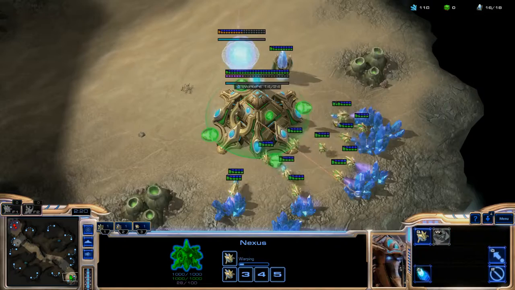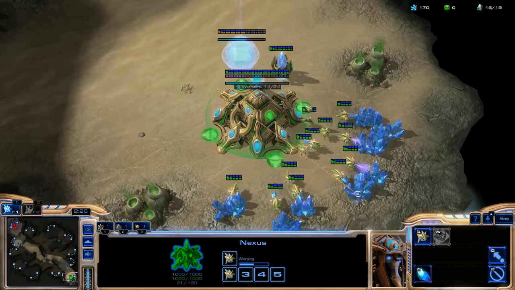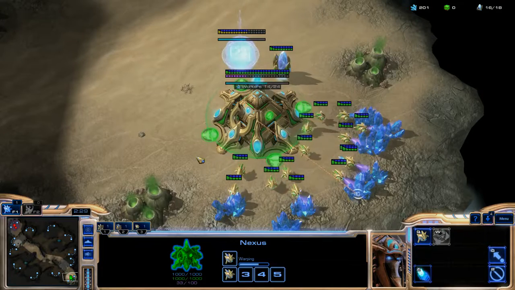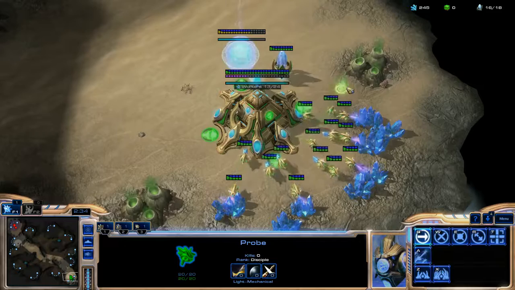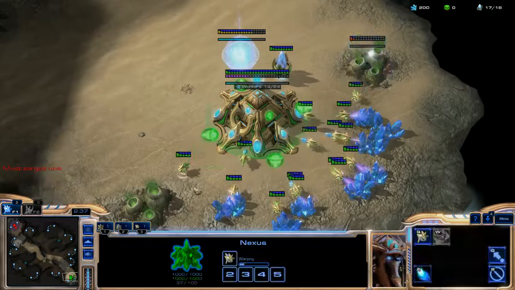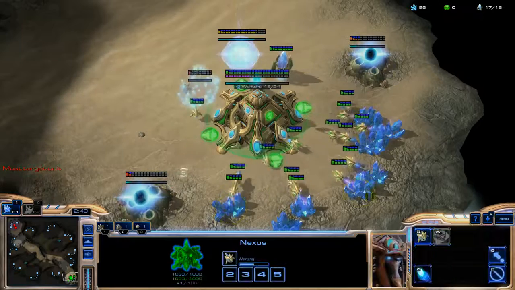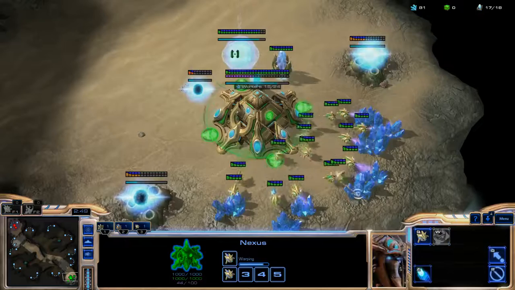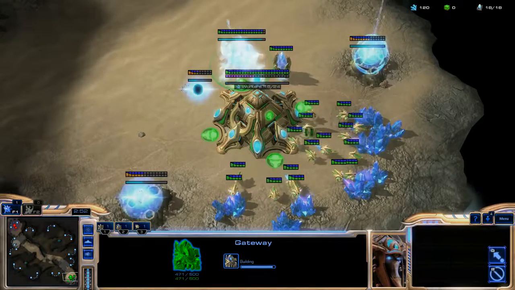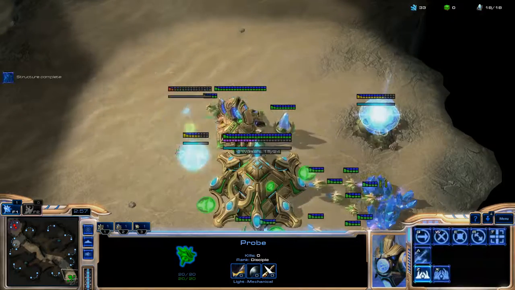only because we actually do want the minerals and we do want to time out the gas as best we can. So here, when you're on about 17 supplies, you're going to take both of your gases, so 17, take both gases, and take a pylon as well. And then, as soon as we have 150 minerals and our gateway finishes, we're going to go ahead and take a cybernetics core.